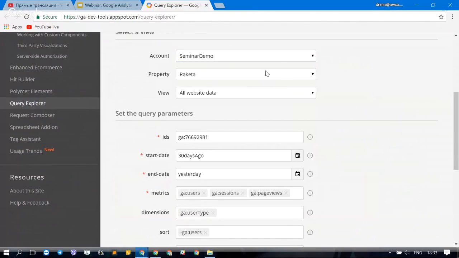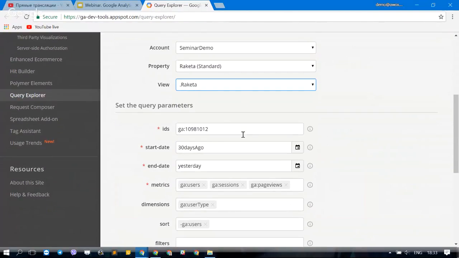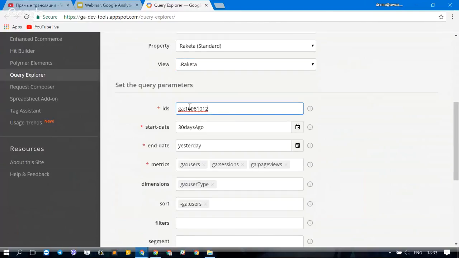So you should choose the account, property, and view you need. Then you can see the ID for this view. You don't need to type in this ID by yourself manually, because when you choose the appropriate view, this field is changed.